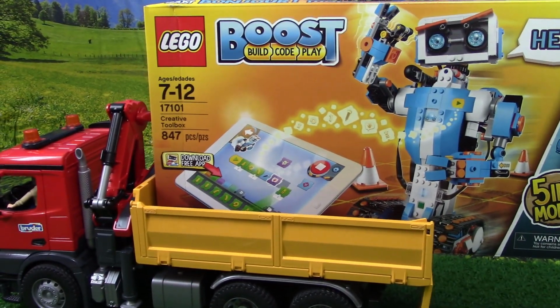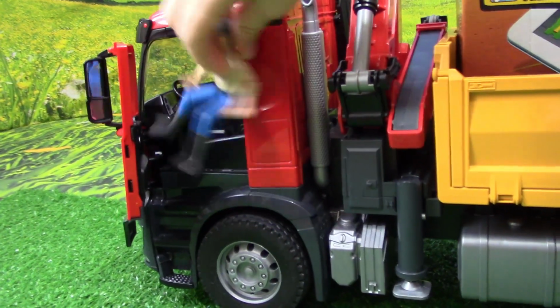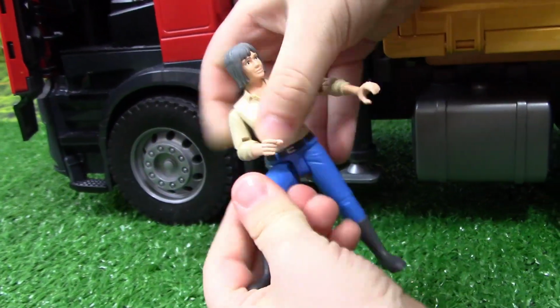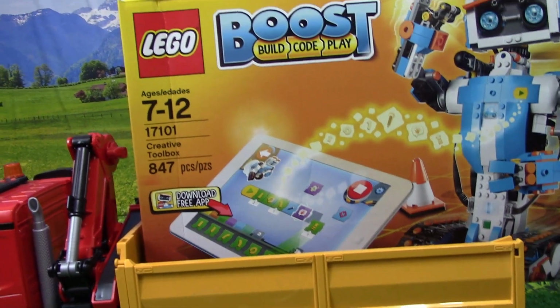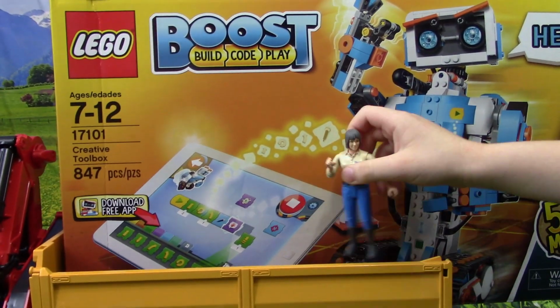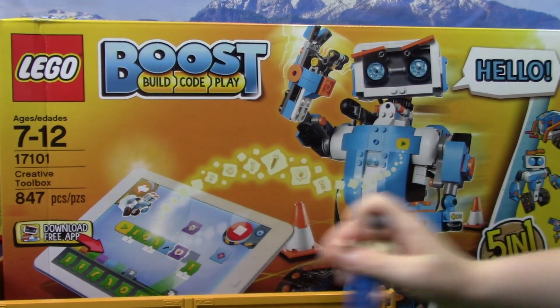Look, kids, that's it. Kids, do you know what we're going to do today? Well, it's something very beautiful. Lego Boost is a robot, and there may also be different kinds of Lego. As you can see here, it's build, code, play.